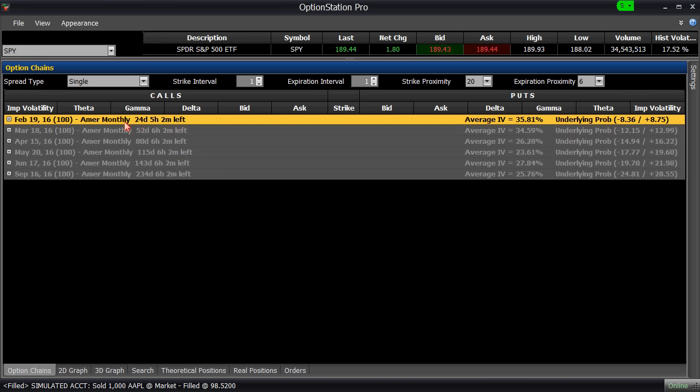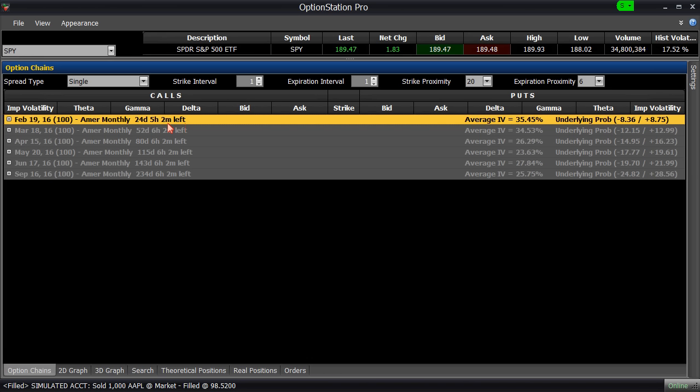They give you the type of option they are, and they also tell you a countdown to expiration. So when I look at the February options, I know that they have 24 days, 5 hours, and 2 minutes left before expiration. Now that is important. And we decided to provide you that much granularity in the expiration countdown so that you know exactly how much time is left, especially if you're trading weekly options that have such a short time span, or life, which is just 7 days.